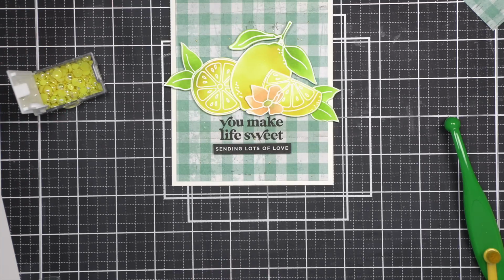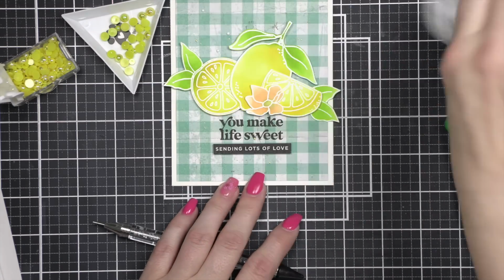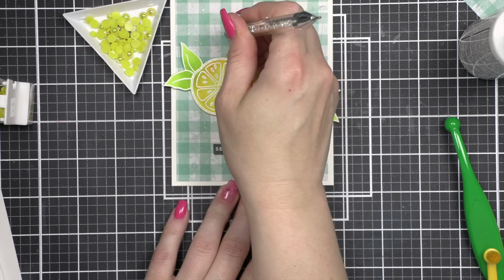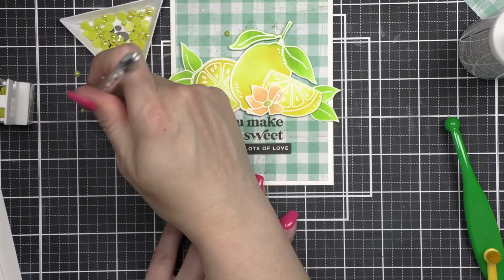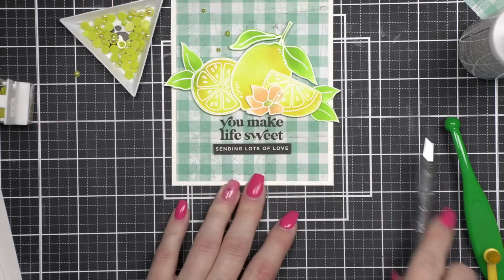I'm going to take some of these lemon Pretty Pink Posh pearls, and we are going to attach these kind of all over the card. Just a really fun little additional embellishment. You definitely would not have to do this. Any kind of little sequin or heart or even little die cuts might be cute here. But I always like to add maybe something, just a little bit of an embellishment to my cards.